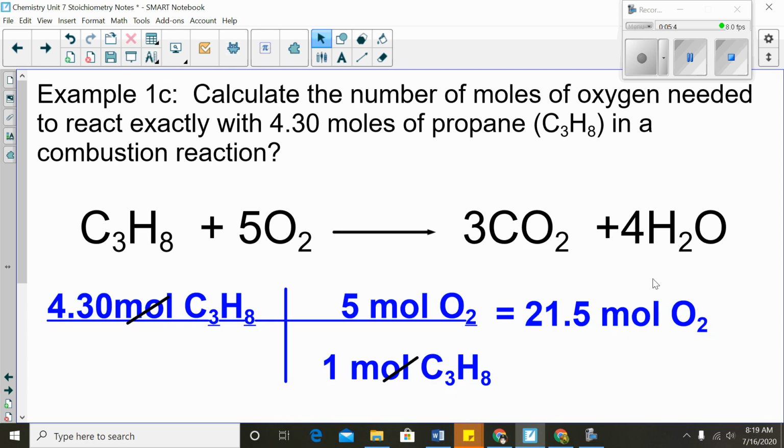You start with 4.30 moles of propane, which is C3H8. Set up your T-square and your mole-to-mole ratio. Now you want C3H8 on the bottom because you're trying to cancel that, and you put the O2 on the top because that's what we're being asked to determine. And now where do these numbers come from? You have to look at C3H8. There's no coefficient. That indicates 1. And in front of the oxygen, you have 5. And now to solve, 4.30 times 5 divided by 1. So the answer is 21.5 moles of oxygen. So these are mole-to-mole ratios.